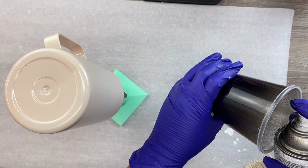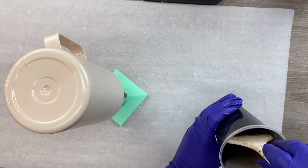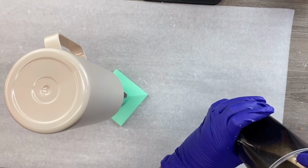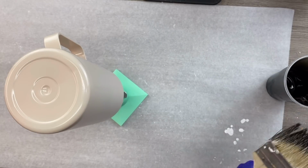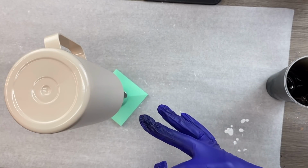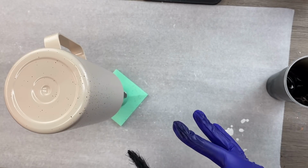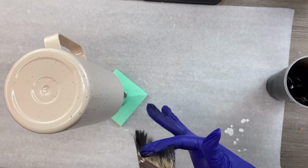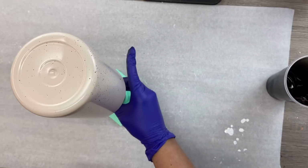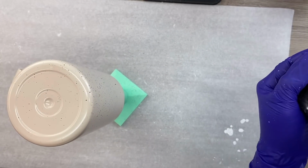So you're going to want to do this in a very well ventilated area. Make sure you have your respirator on, and you're just going to spray some of your spray paint into a plastic cup or like a solo cup. Get a nice little puddle at the bottom of your cup and dip your chipboard brush in there and just pull back the bristles on that brush with a gloved hand like so. And they're going to snap back to create the perfectly round speckles that we want to see.